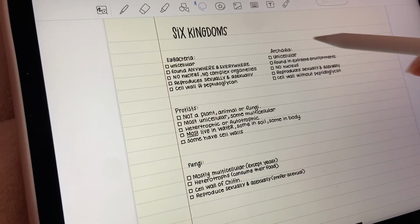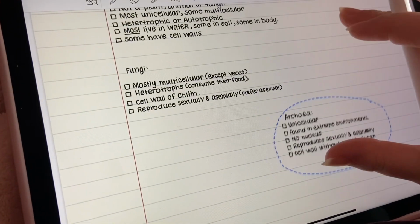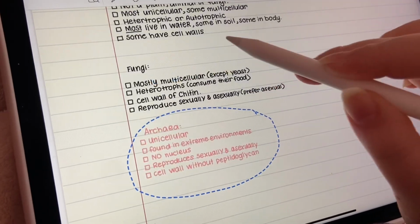The one thing I love about this app is that you can erase things, and I'm sorry, but on paper it's a lot harder to erase things. And more importantly, you can't even do this on paper, but you can use the selection tool and move things around. It's like a lifesaver. I love the fact that you can move things around on your paper. I always hated trying to format my paper before I have all the information down. So I just love that you can erase and redo things and move things around. Oh, it's amazing. So in some ways it's a lot better than paper.